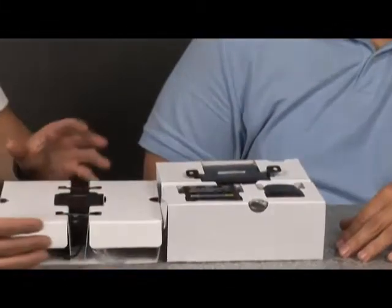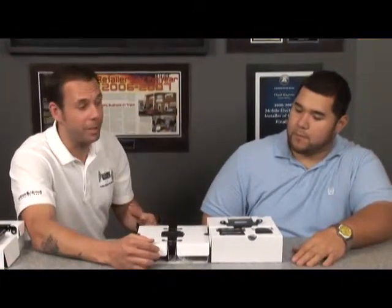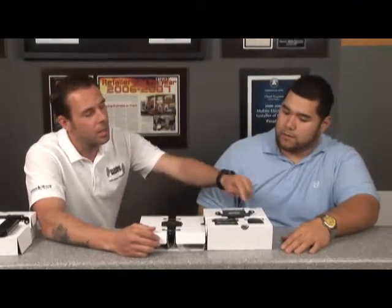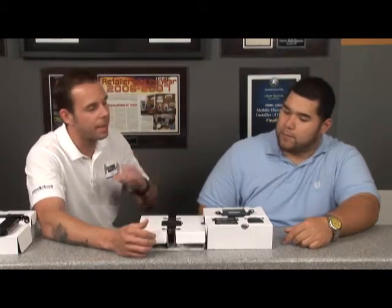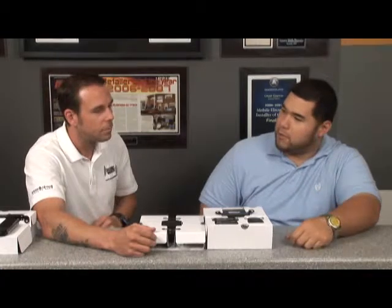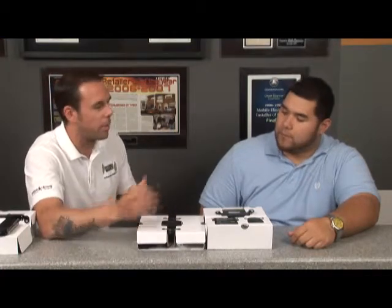What that GPS antenna does is — everybody hates false alerts with radar. A lot of radar companies don't have anything like this. As you're driving around, the second or third time you drive by a location that might be a false alert, whether it's a bank or a grocery store, it's going to sense that false alert and lock it out, so you're never going to hear it again. Can I mark my own locations? You can — you can mark it as a speed trap or a false alert if you want. But one cool thing about this radar is you don't have to mark it; it will mark itself with its memory built into it.